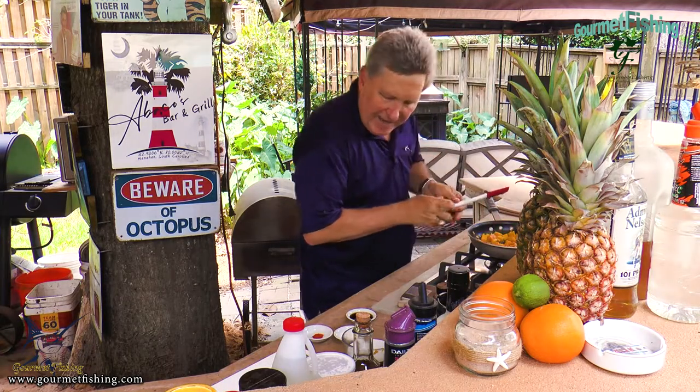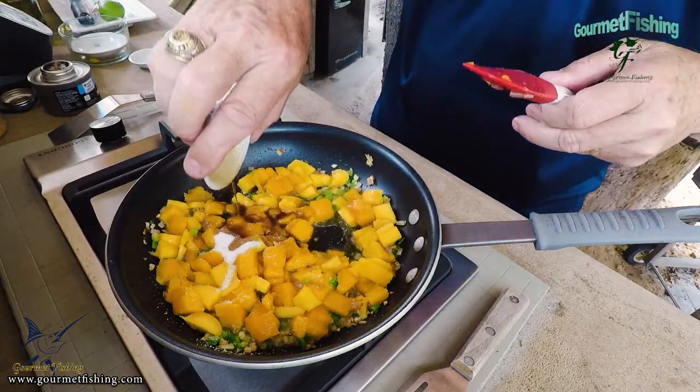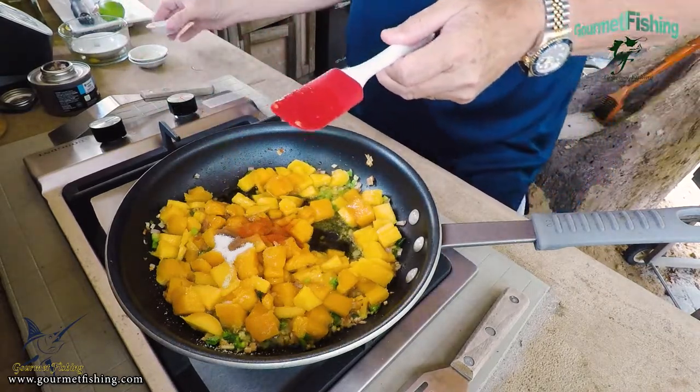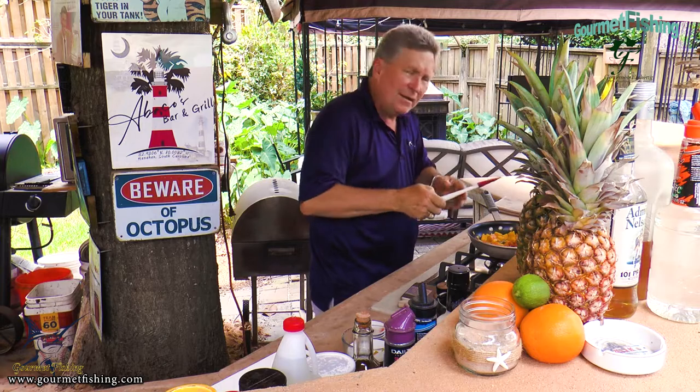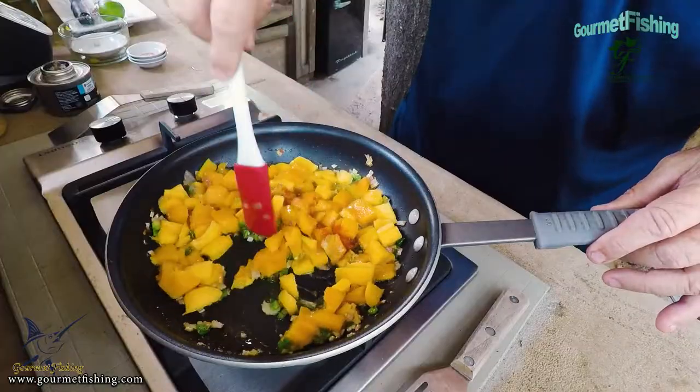Now we're going to add our sugar, just like that. We're going to add our fish sauce, just like that. And then we got a little bit of cayenne pepper, about an eighth of a teaspoon. Not a lot, just a little, something to get a little added bump there. And we're gonna stir this in.